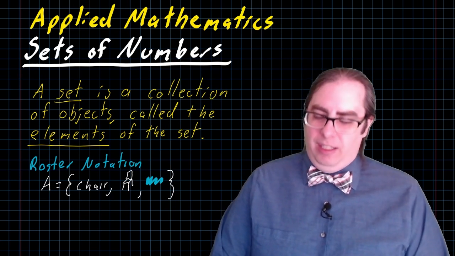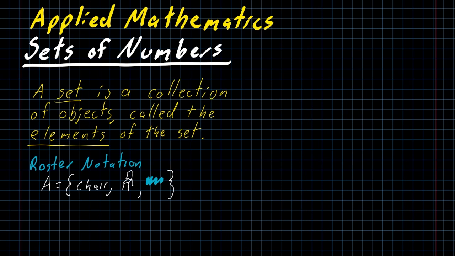What I am interested in, if I get my head out of the way, is making note of the fact that in roster notation, or really in any context, a set is an unordered list. That is to say, I could shuffle my elements of my set around. I could put picture of a chair first, then my blue squiggle, then the word chair, and that's the same set. There's nothing about one or the other that makes it preferable in general. There might be some context in which a particular order is more useful, but that's not really what's important.